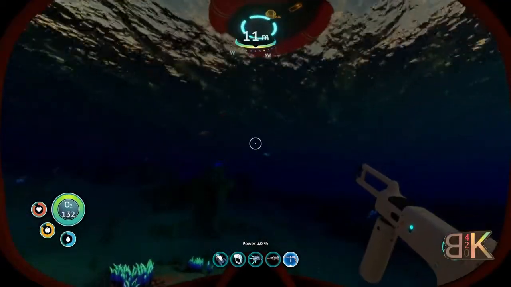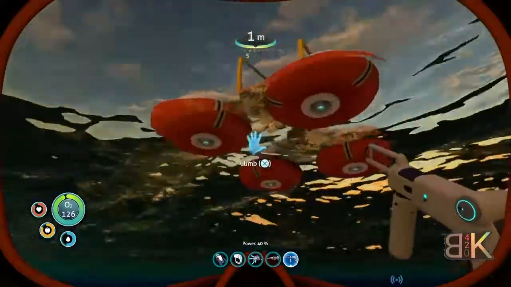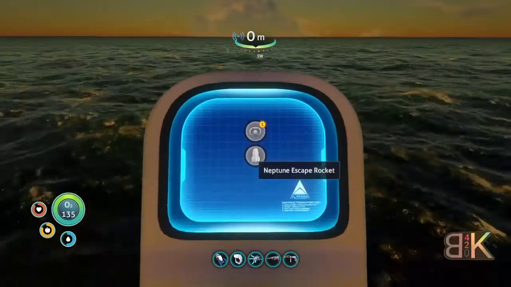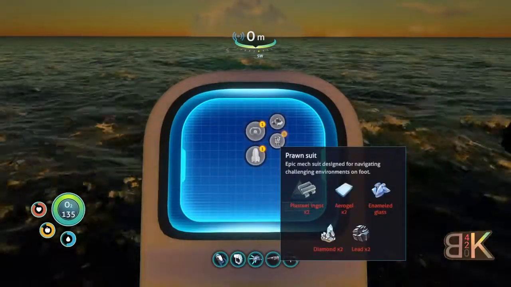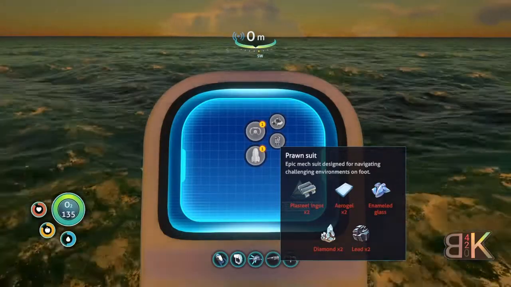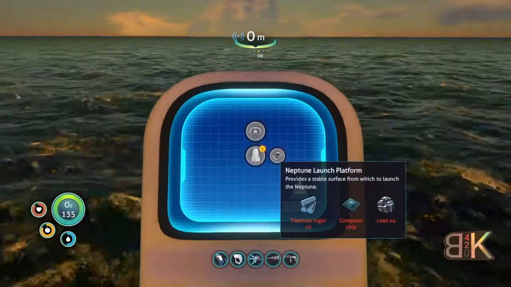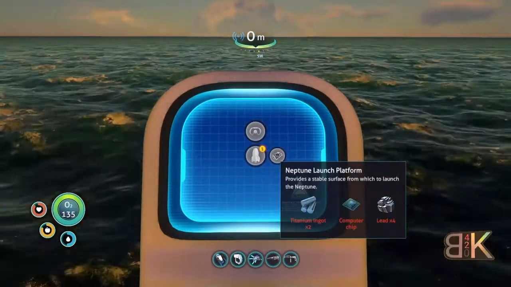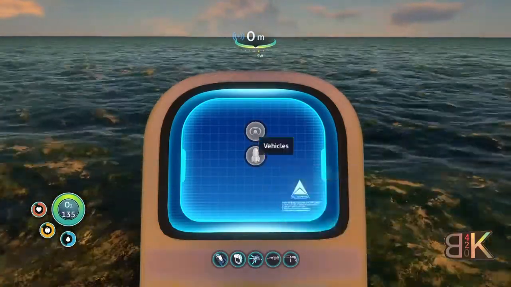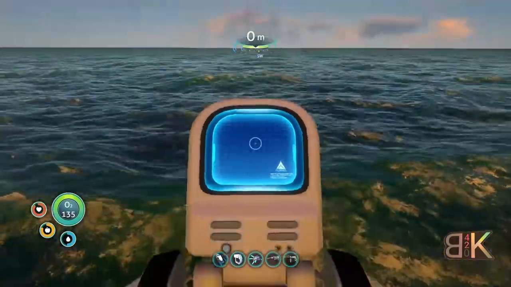What was that weird noise? Or we can also go see the island next episode. What can we... Vehicles, Seamoth, Prawn Suit, Plasteel Ingot, Aerogel, Enameled Glass, Diamonds, and Lead. We can get all of that from what I know. Neptune Launch Platform. What is that? Provides a stable surface from where to launch at the Neptune. What's the Neptune? A rocket ship, it looks like? Cool. The Prawn Suit, though. Maybe I'll work on getting that.